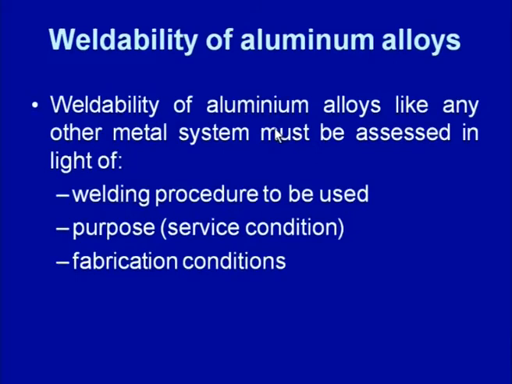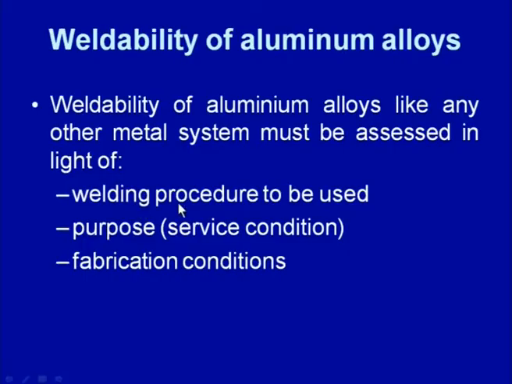Now, we will be taking up the weldability of the aluminum alloys. In general, aluminum alloys are considered to be difficult to weld as compared to the steels, and the reason for this difficulty in welding of the aluminum is that it has high affinity to oxygen, it has a higher thermal expansion coefficient, and the thermal and electrical conductivity of the aluminum is high. These are the three key properties that significantly affect the weldability of the aluminum.